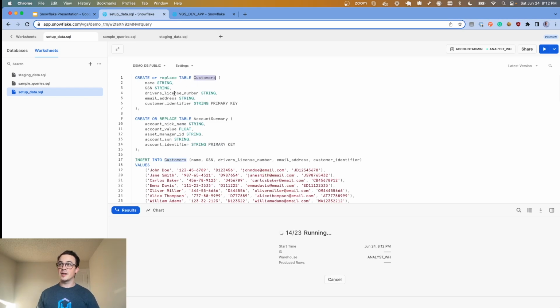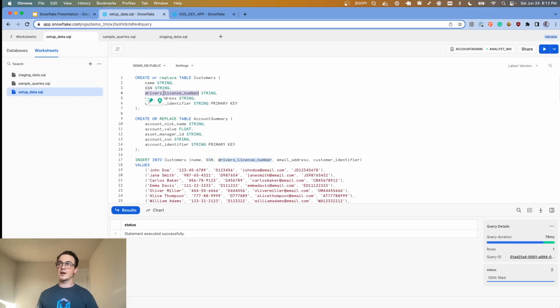This is going to set up my customers table that has a bunch of sensitive data in it, including SSN, driver's license number, and email address. It also has an account summary table that has a list of all of the accounts and their corresponding amounts in each account for this SSN. Note that the only thing that joins these two tables is the SSN.